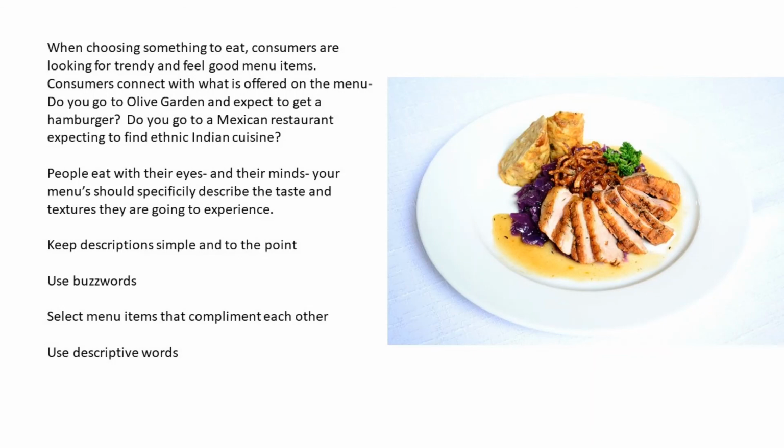If you have a theme, stick with the theme. For example, you don't go to Olive Garden and expect to eat a hamburger. On the contrary to that, you don't go to a Mexican restaurant and expect to find authentic Indian cuisine. So make sure that if you're sticking to an ethnicity or a trendy restaurant menu, stay with the current theme and keep it authentic. Keep your description simple and to the point.